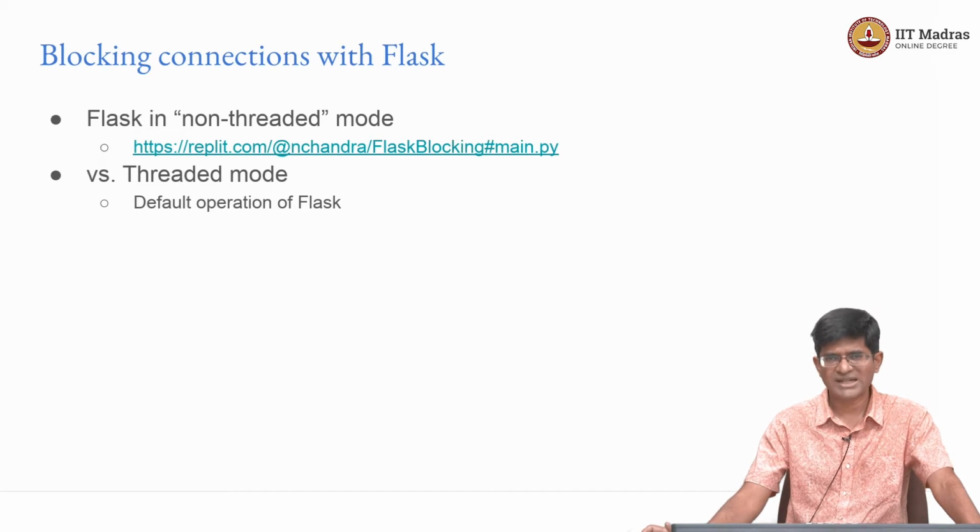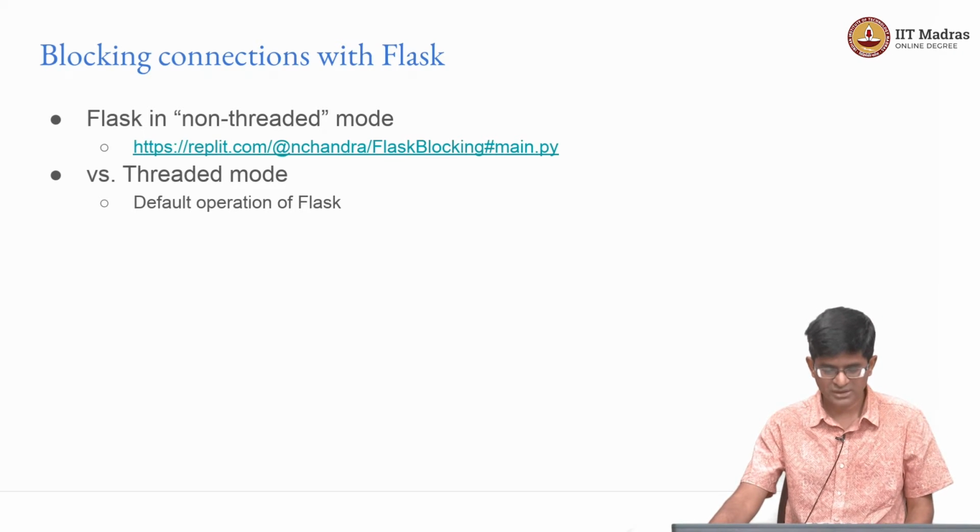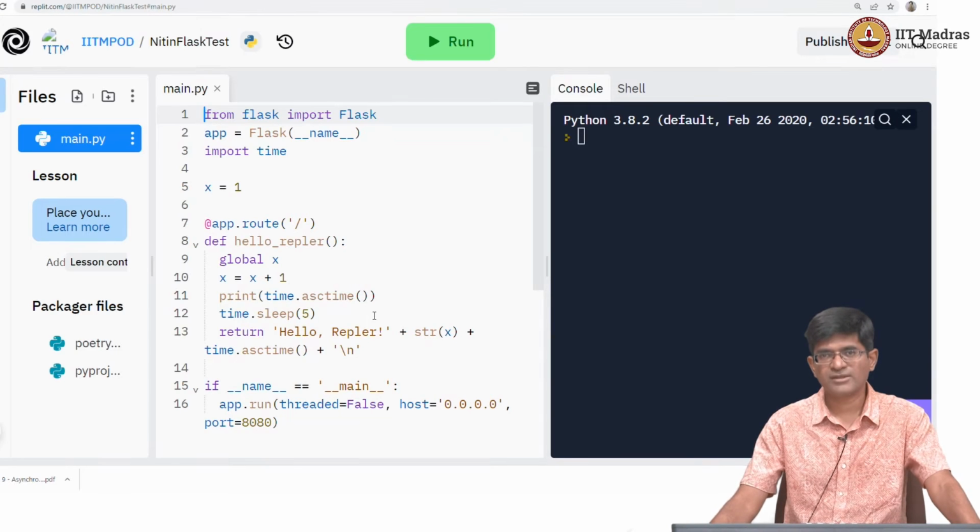The response could be as simple as just sending back some text, or it could be rendering a template and sending back the complete HTML for that, or it could even be sending a file. But it's worth looking a little bit more in detail at how that works. So we will do that by looking at an example of a Flask application. This is a very simple example of a Flask application. It's on Replit, so hopefully all of you are familiar with how it works in general.